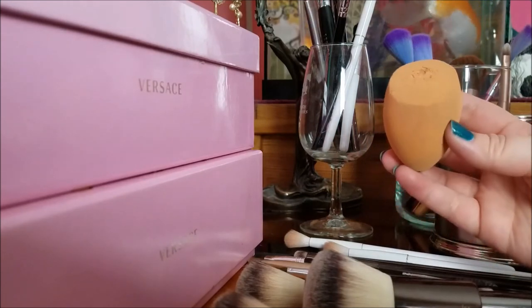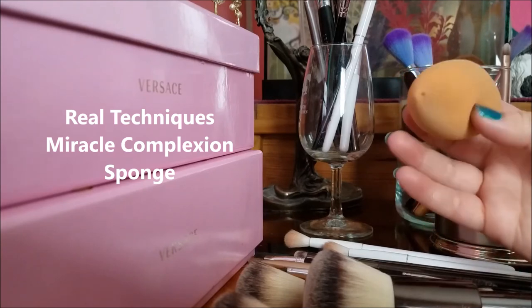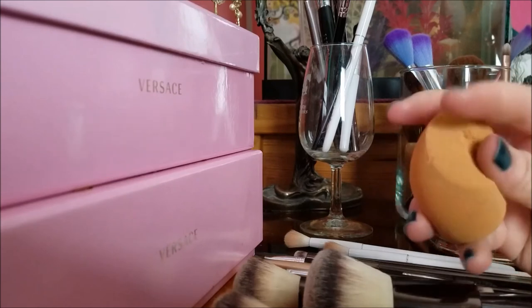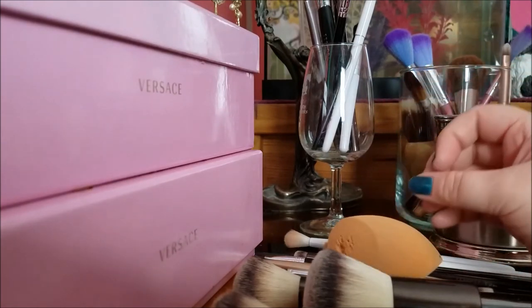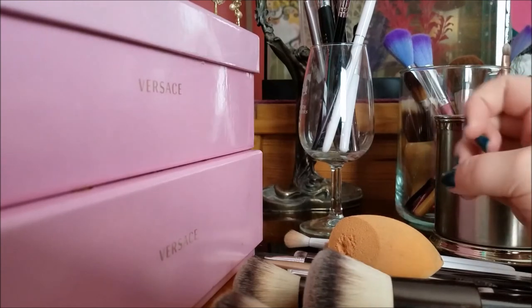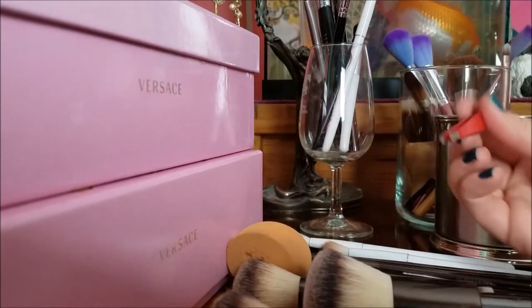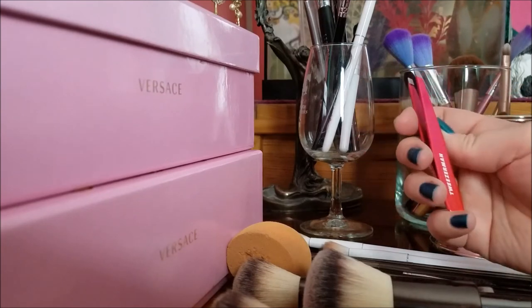This is my Real Techniques sponge. I have about four backups. I love these, but mine get really dirty and they break — I use them until they're literally ripped in half. They get so disgusting and break off so much before I change them, just because I'm frugal and don't want to change my sponge every two months. I'm rough with them so I think that's why.